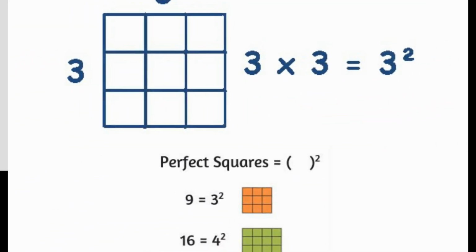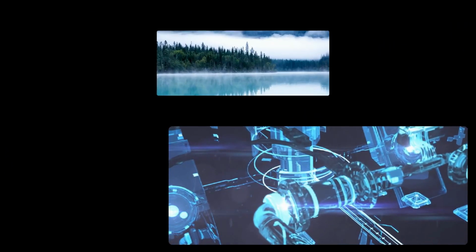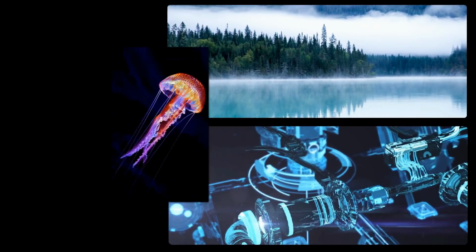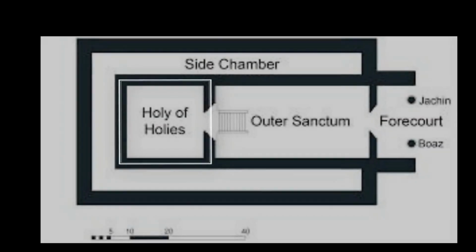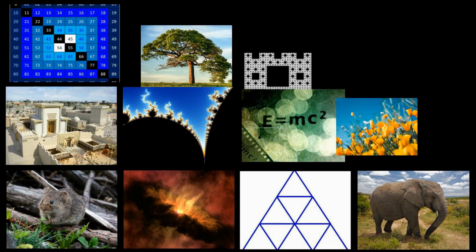And the square itself, when you apply it to mathematics, when you square a number, it's even related to the physical properties in science, nature, and animals. And because we know it plays a major role in the construction of biblical architecture, we can say that squares play a unique role in a wide variety of topics.